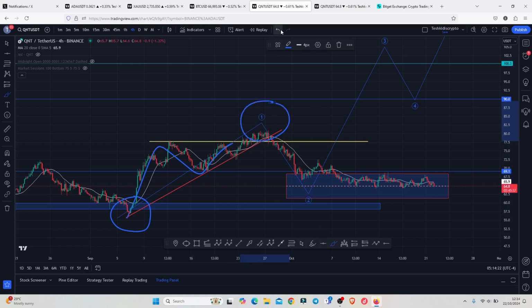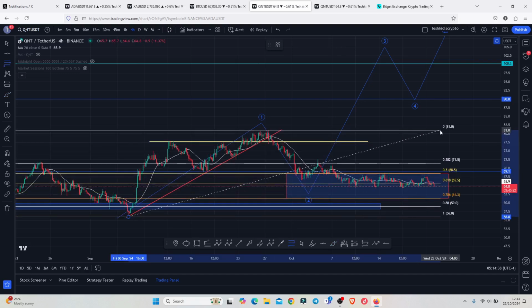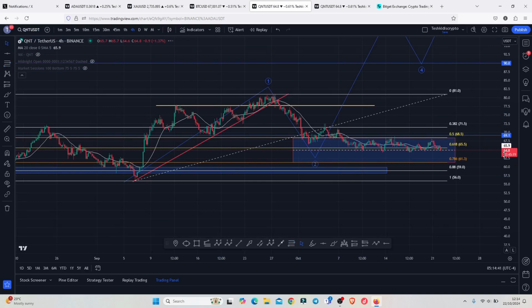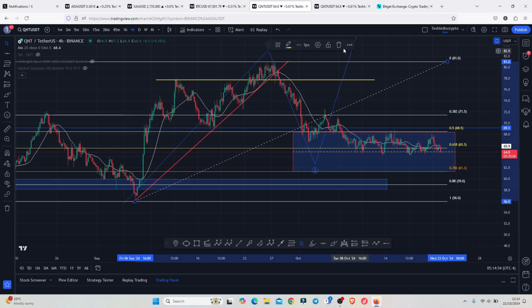And after we peaked in that Elliot wave count 1, we started a bit of a breakdown move in the formation of a larger Elliot wave count 2 over here, whose minimum target areas were given by connecting the fibs from the lows down there to the highs above the $81, giving me a minimum pullback target area between the fib level 0.5 and the fib level 0.78, and that is between the $68.5 and the $61.3, an area that we have now almost fully maximized.